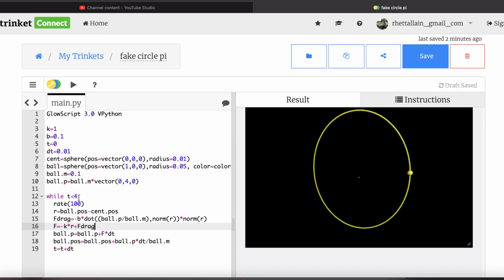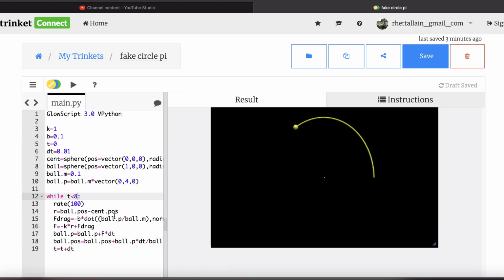I think I'm going to need to run this for a longer time. Let's run this for 8 seconds. Okay, you'll notice it did not get back to the same orbit, and it does indeed look like it's turning circular. I mean, it's hard to tell with the visual eye. We'll analyze this in just a second, and that's actually the first thing we do. How would we know it's moving in a circle? Well, we would know if the radius, the distance from the center to the ball, remains constant.